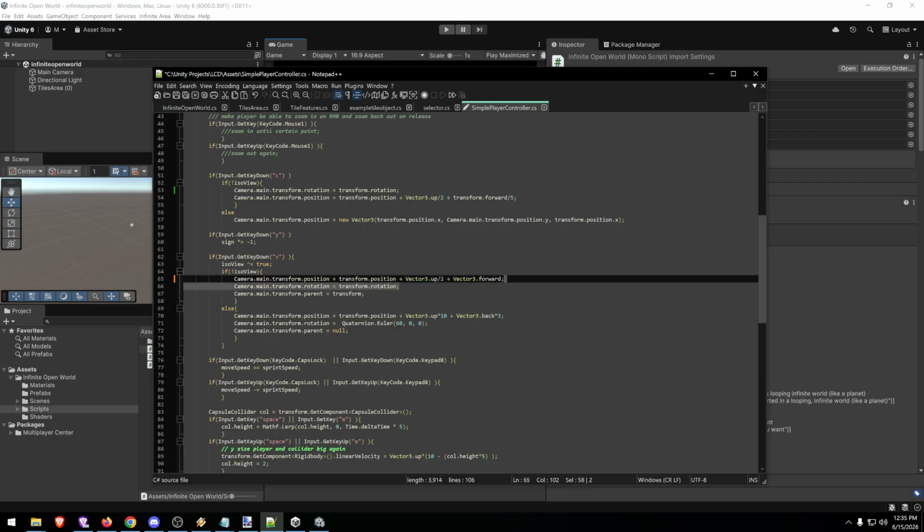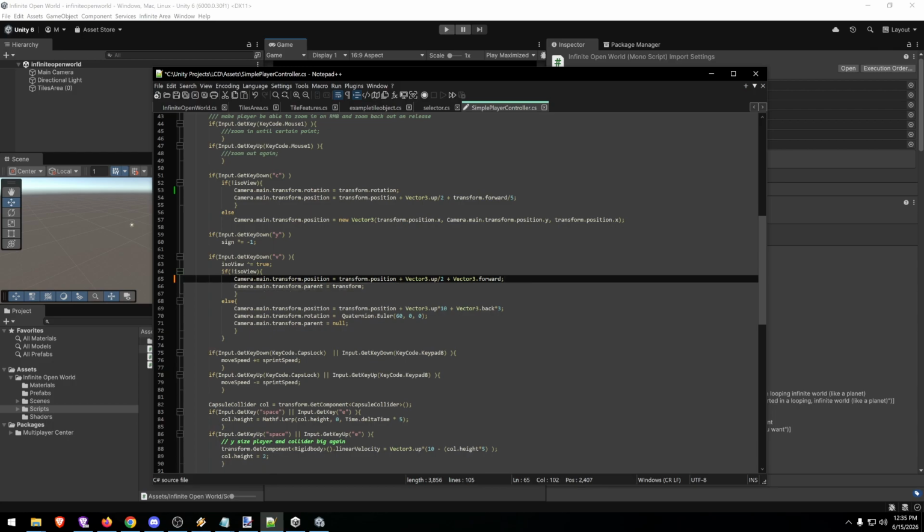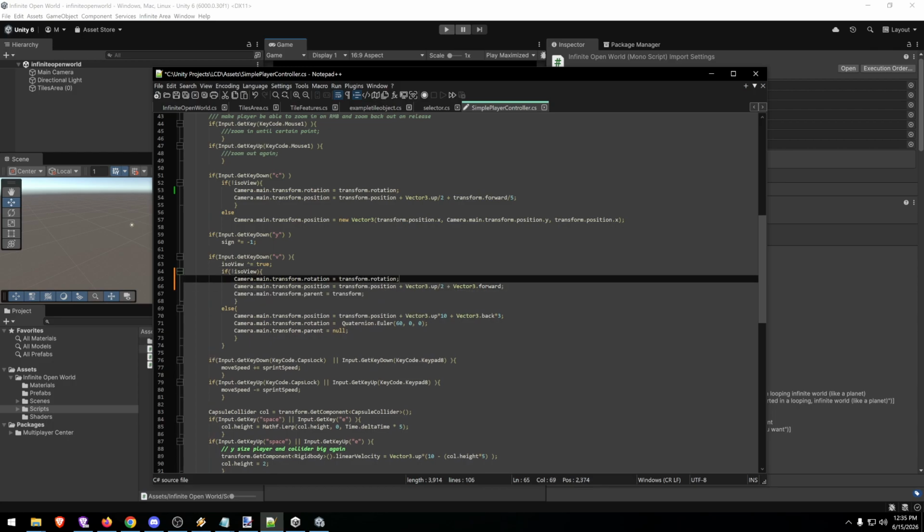Ah, wait just a brief second. I think it's just a matter of getting the rotation aligned first. Logic. Good. And then camera main transform parent is going to be the transform. Should I do this actually first? We align the rotation.